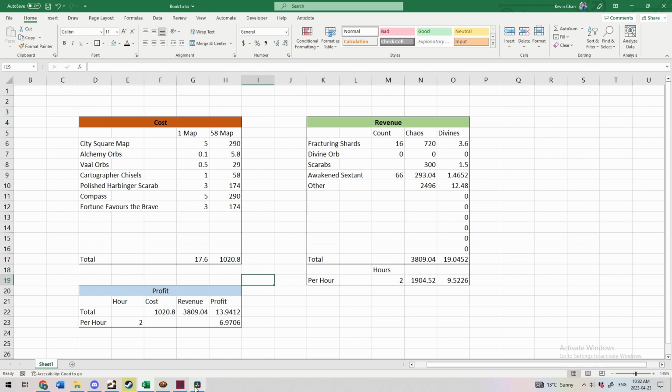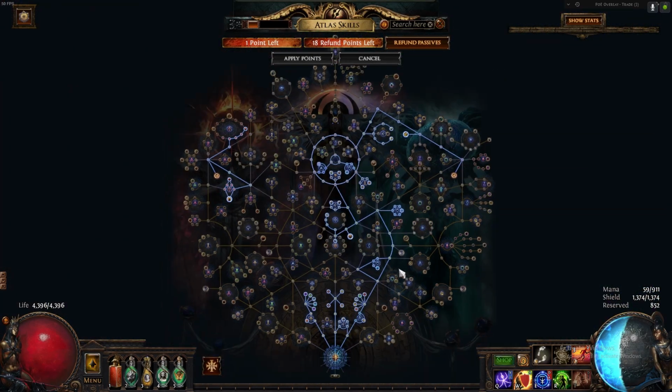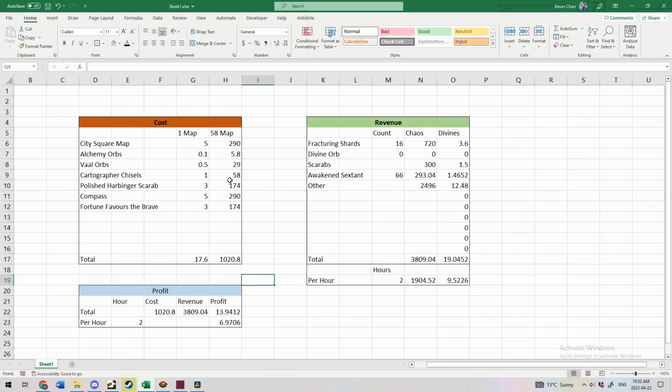And this is especially because it's so easy to do. All you need is to spec into the Harbinger nodes and the Searing Exarchs. And the Sextant are super cheap. They are only 5 chaos for each map. You know, if you take a look at other guides out there, they will be like, oh, so you have to run these delirium orbs and you have to buy these sextant, which are like 1 divine each. Like every map that you run is 1 divine.